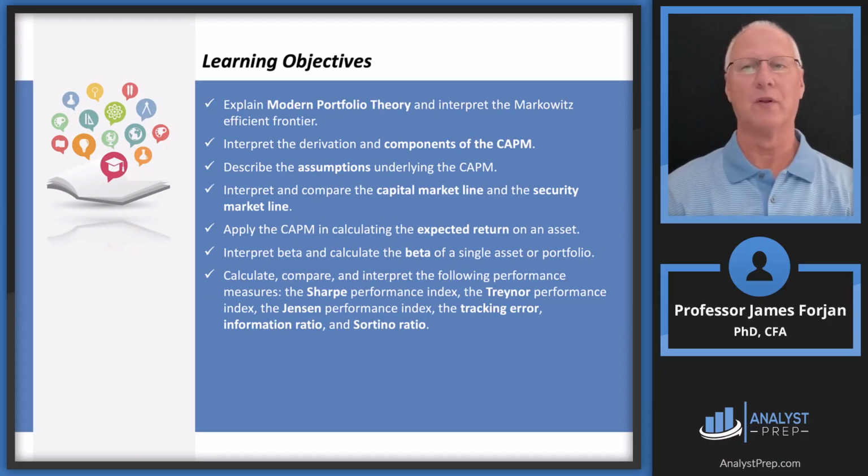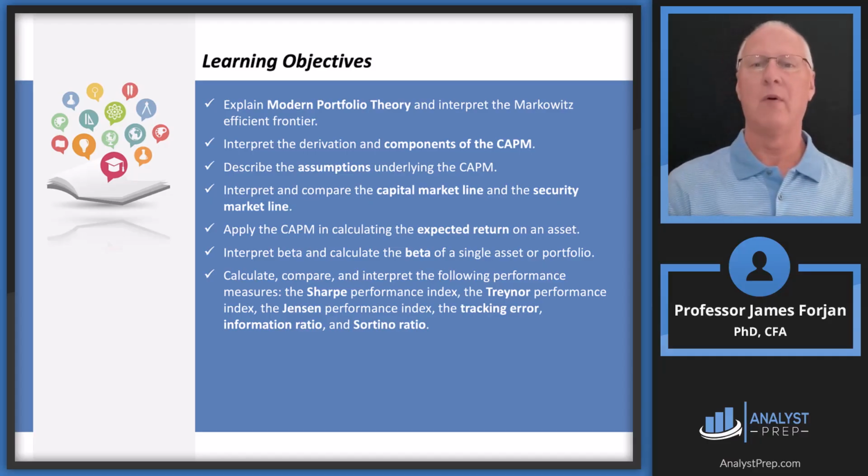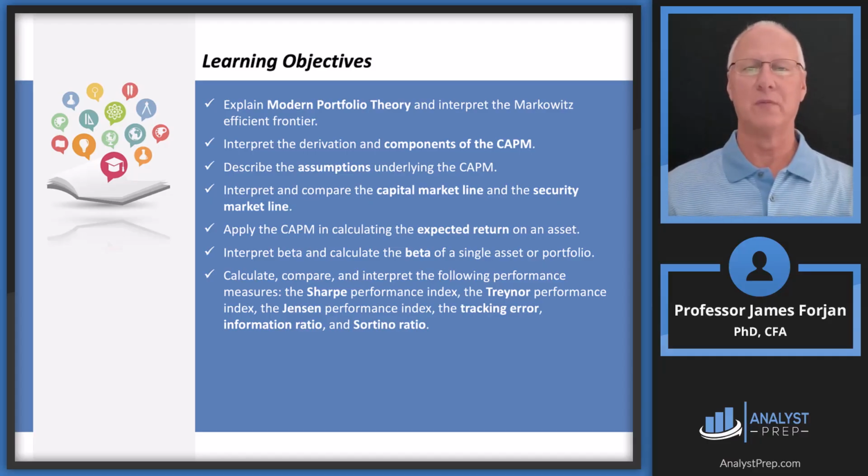There we go, modern portfolio theory. Harry Markowitz, 1952, and the efficient frontier. There's the capital asset pricing model, William Sharpe, 1964. And then the extension, actually, it's kind of a link between Harry Markowitz and the capital asset pricing model. We'll spend some good time talking about the capital market line.